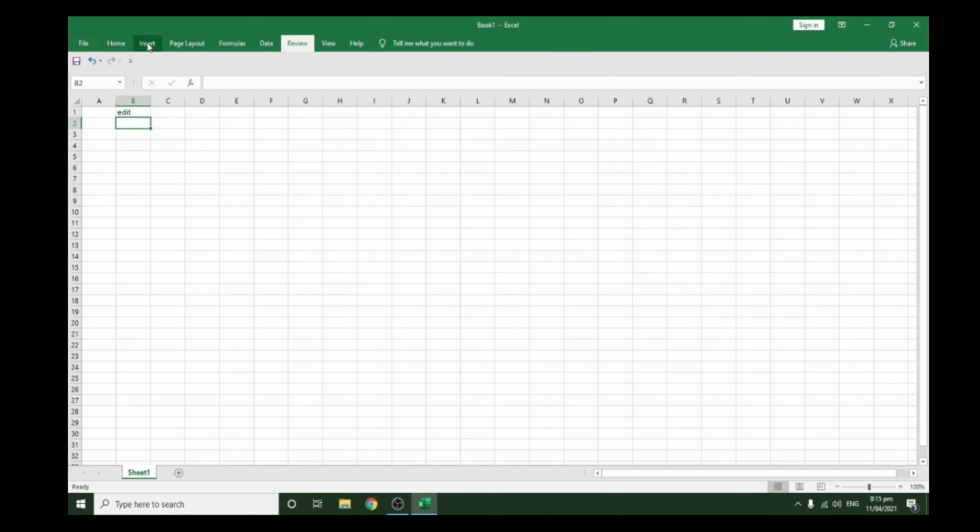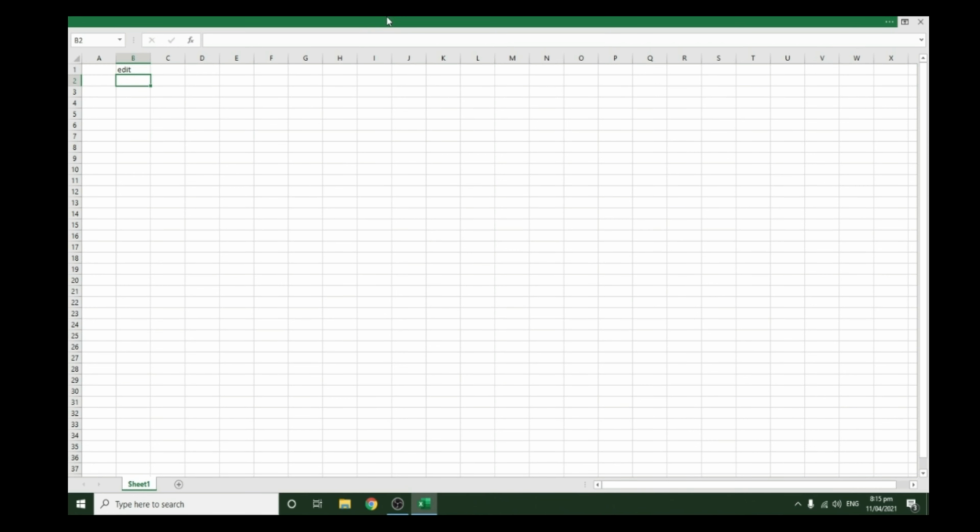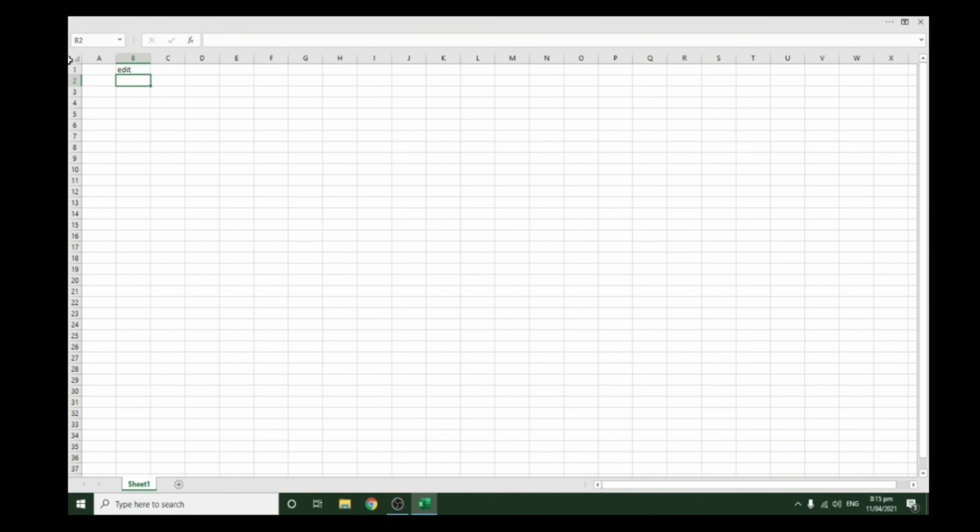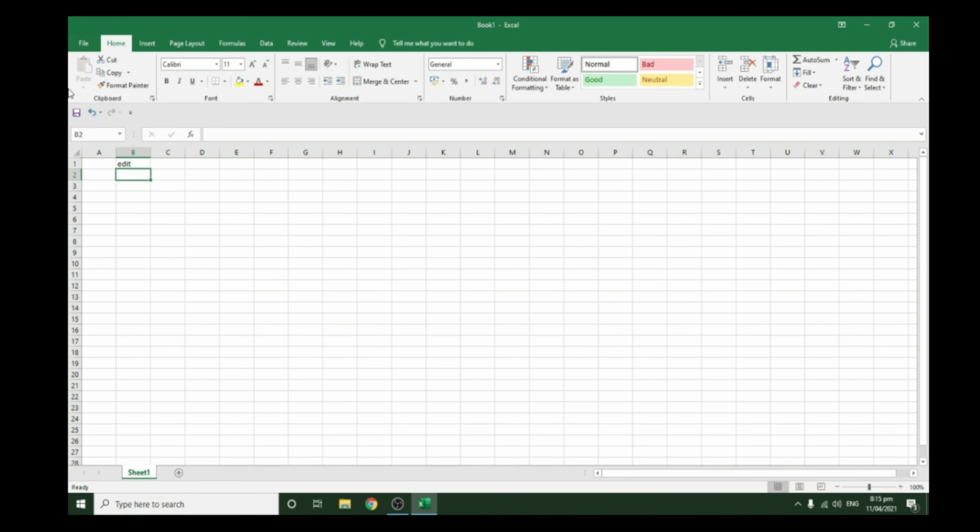So when you click on the tabs, then that's the time that the other commands will be shown. Or you can auto hide completely all the commands, so that it will be just focusing on the worksheets. But since we're just starting, we'll just click on show all, so that most of the commands will be visible and it's easier for us to work with the Excel file.